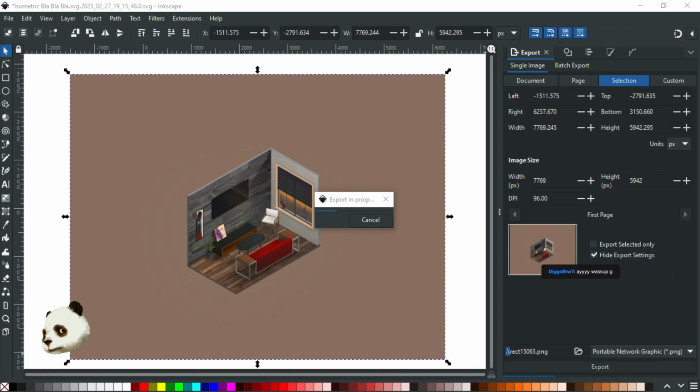I hope it exports here and not on the desktop or somewhere else. There's a lot of stuff exporting. It's huge. Oh, come on, export. Have mercy on me, because I really want to try this out.